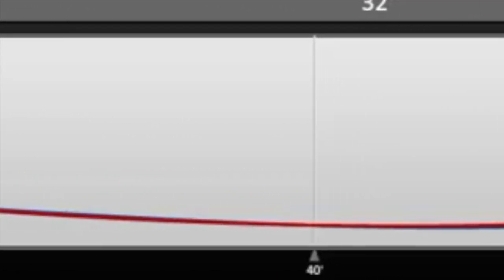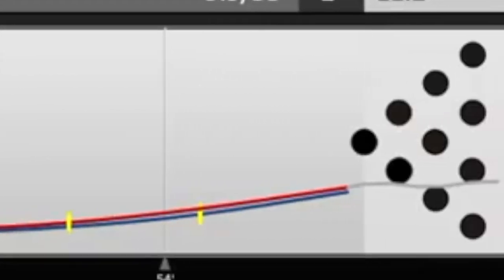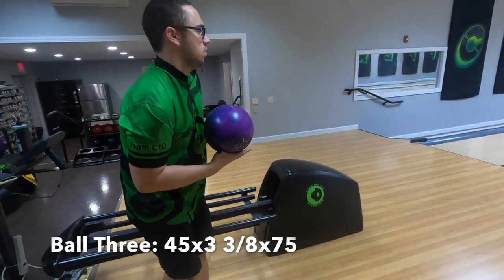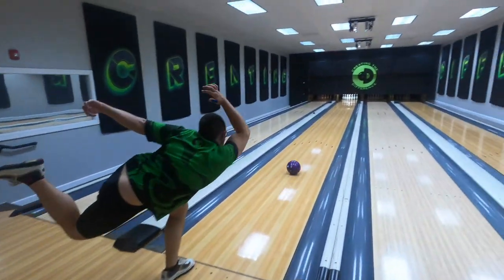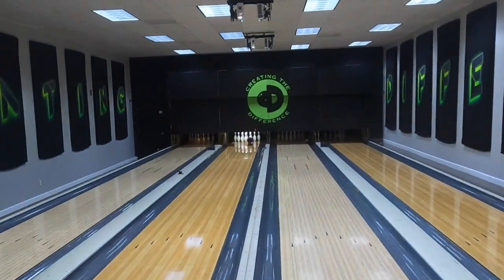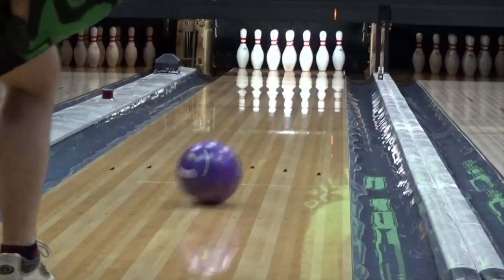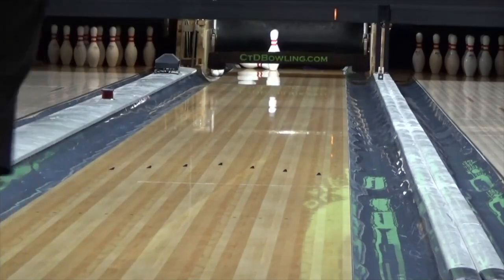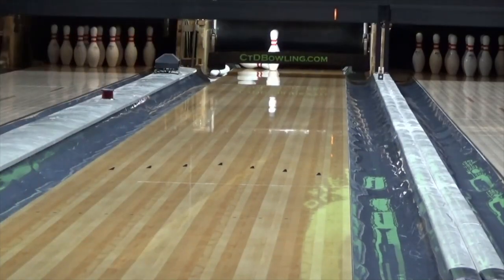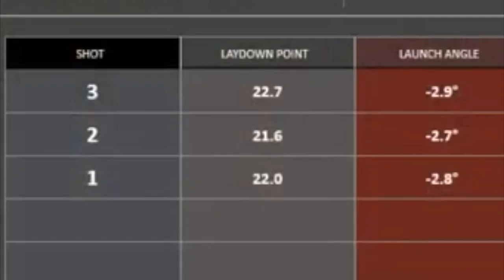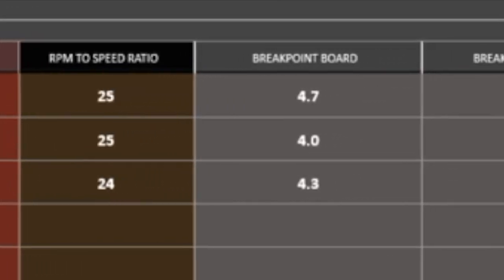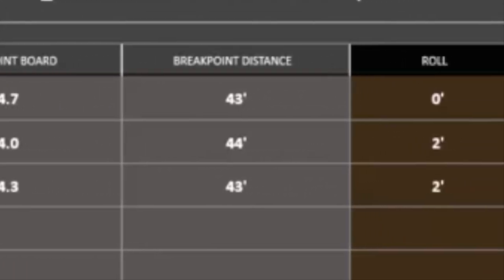So now we're going to move to the bowling ball that's 45 by 3 and 3/8 by 30. We're going to have him throw that ball next — you're able to see a lot of good comparisons here. All right, that falls within our little tight window there. The SPECTO data is showing once again super super tight. You can see that he's throwing these balls pretty much the same, and as a result we're not seeing a ton of difference in ball motion nonetheless.